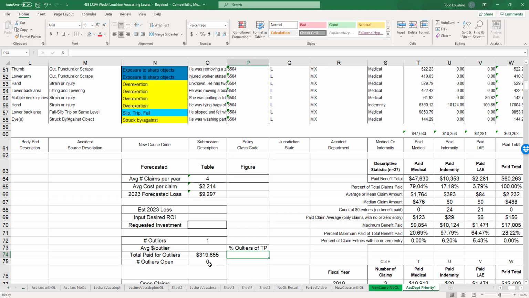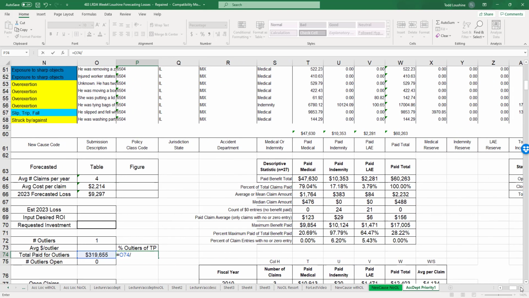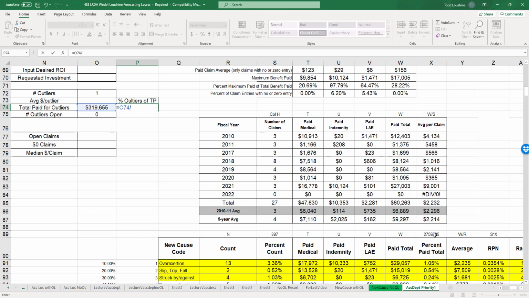Percent of outliers total paid. That is basically equal to that divided by, I believe, the original amounts. The original 22. Yep, 12%. All right. Number of open claims. So I think I got to do a number of open claims.